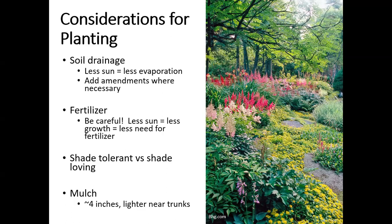And you are going to want to incorporate it in the plot beyond just the hole of the plant that you're planting. You really want to try to get that shade garden plot uniform in soil texture as much as possible. Because you want everybody to have the same nutrition, you want to have the same drainage, you don't want spots that hold water more than others.